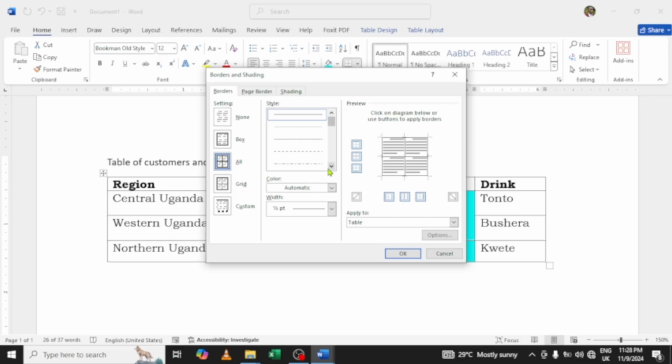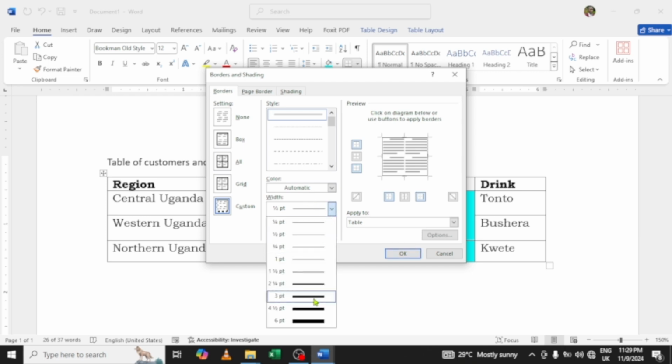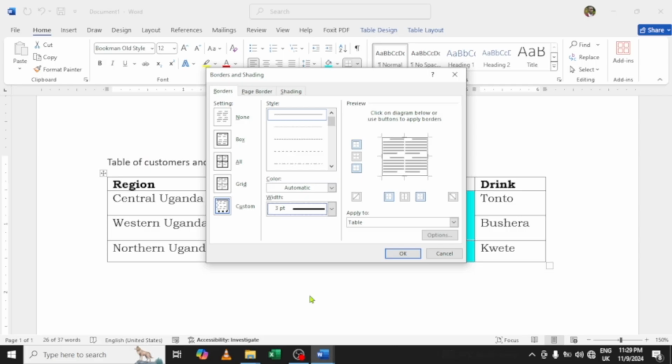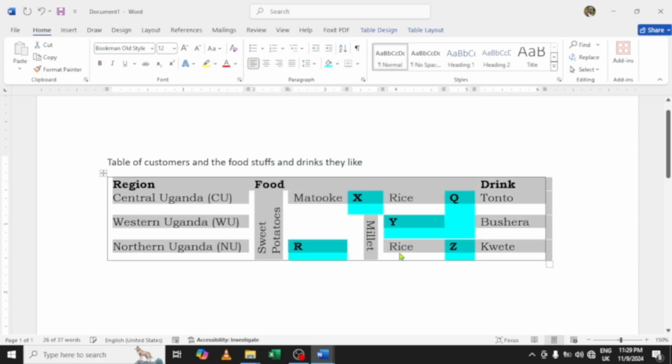After choosing borders and shading, I will choose this. I'll remove this. I'll choose this. I'll remove this. Choose this, and I'll choose that. Then I'll say 3-point border, and I'll click OK, like that.